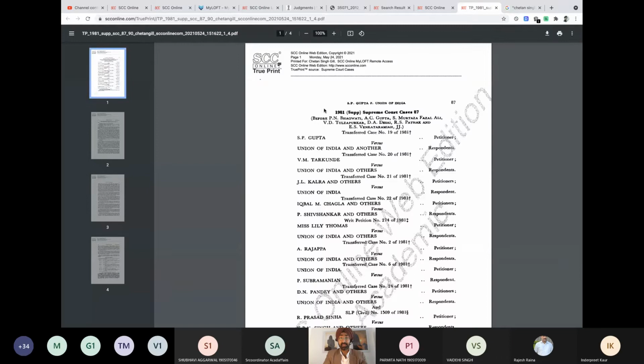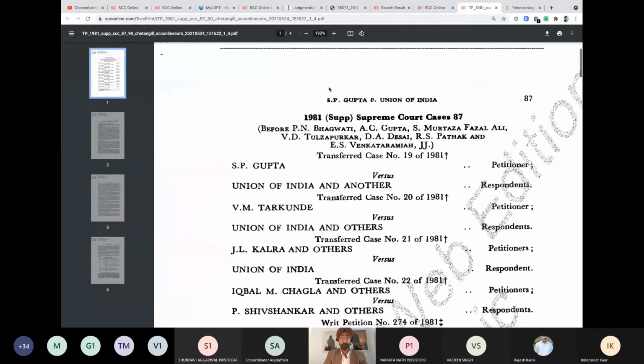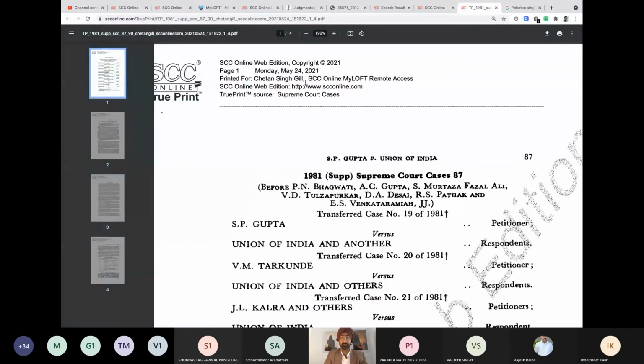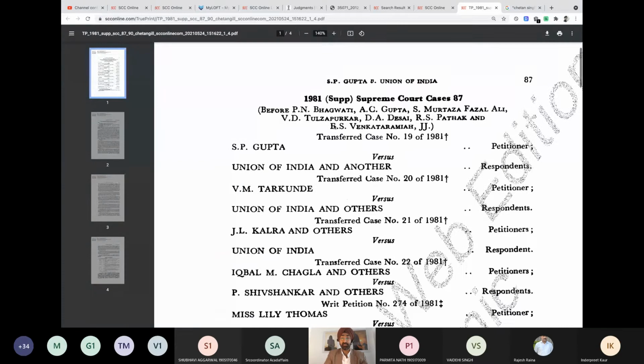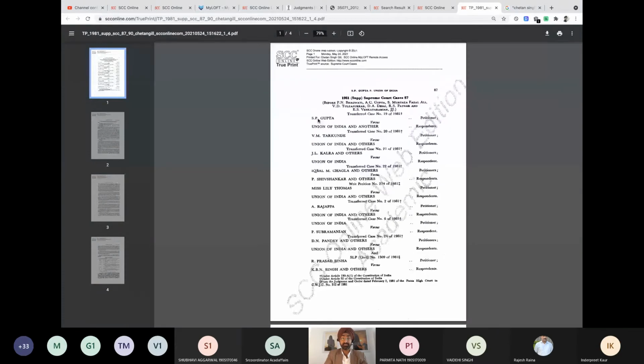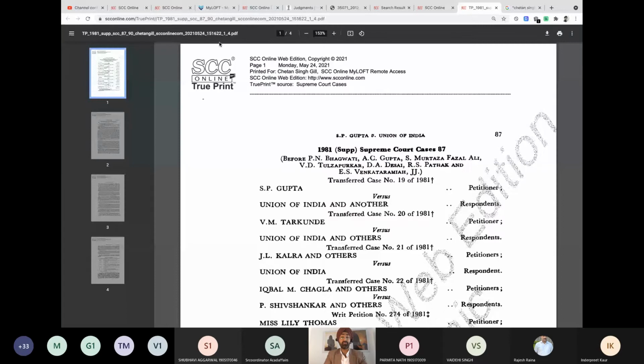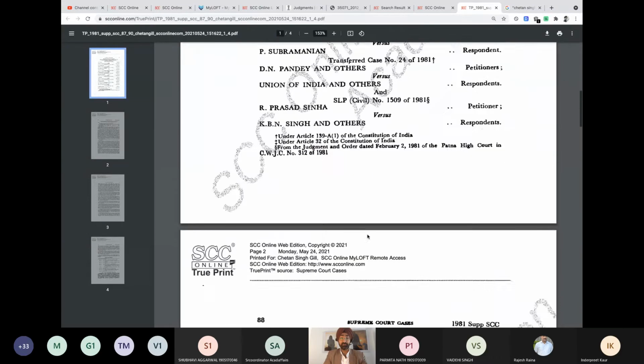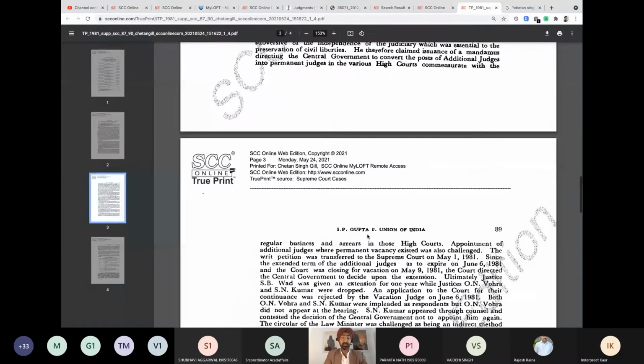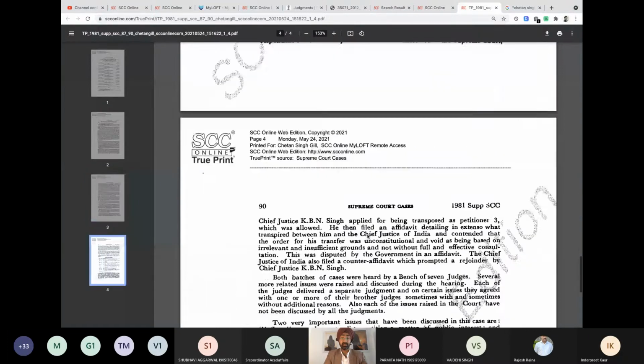And there we have it. Your name. Right now I'm logged in with my name, so my name shows over here. The first page, and then on the top you see the stamping of SCC Online. This is proof that this document is authentic, and the judges will simply know that this has been taken from SCC Online, and it cannot be edited. So first page, I've asked for 4 pages. So first page, second page, third, and the last page.